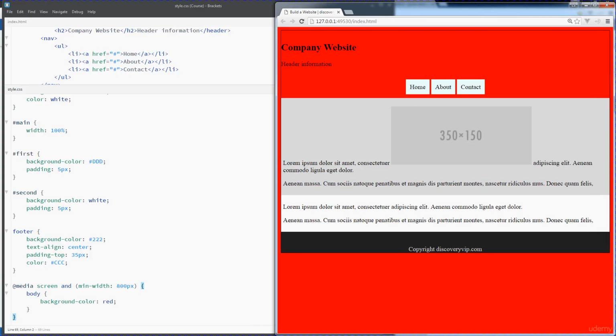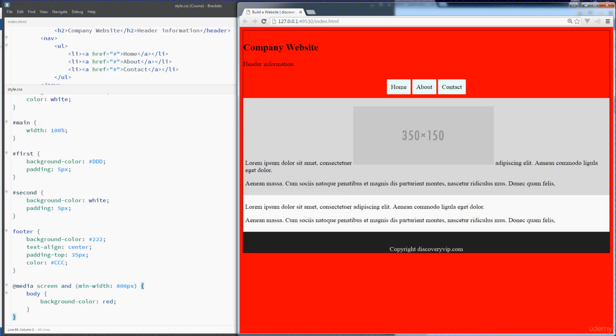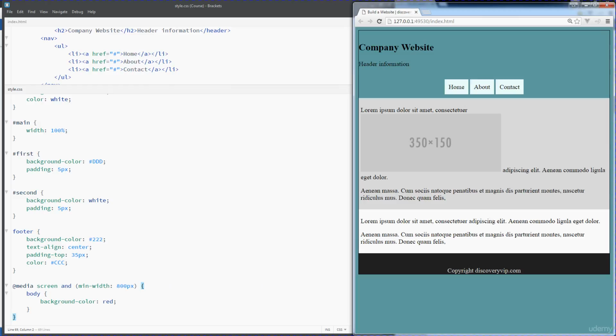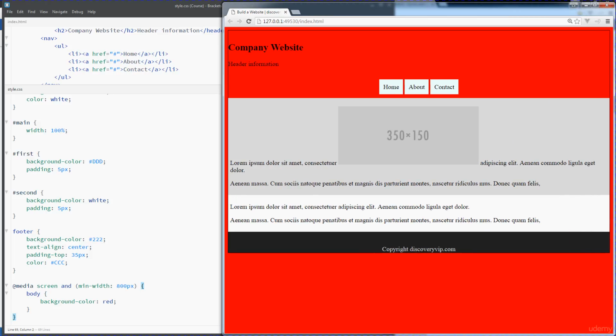So basically what this means is that from a mobile first perspective, we're designing our website to look like how we want it presented on the mobile screen or the smaller screens that are less than 800 pixels. But we also want to have a different look and feel for it once it's larger than 800 pixels.